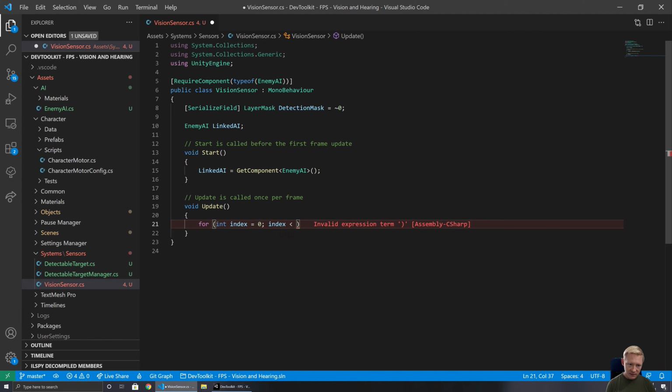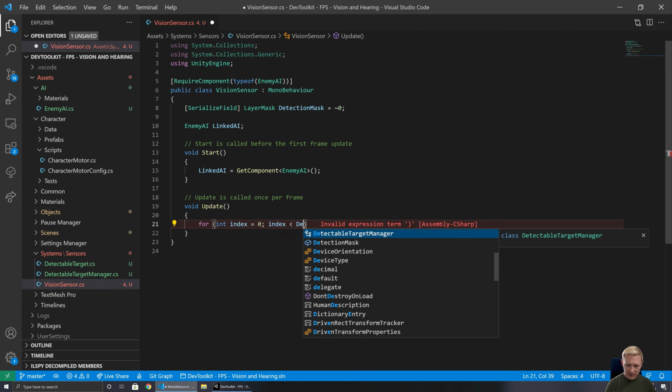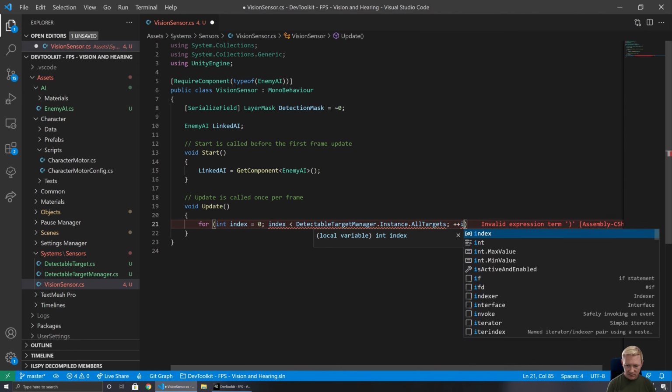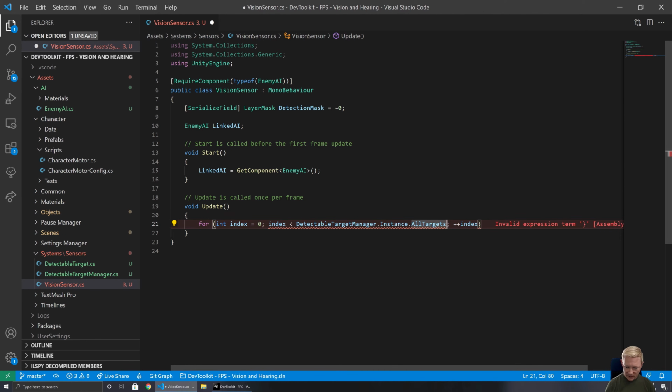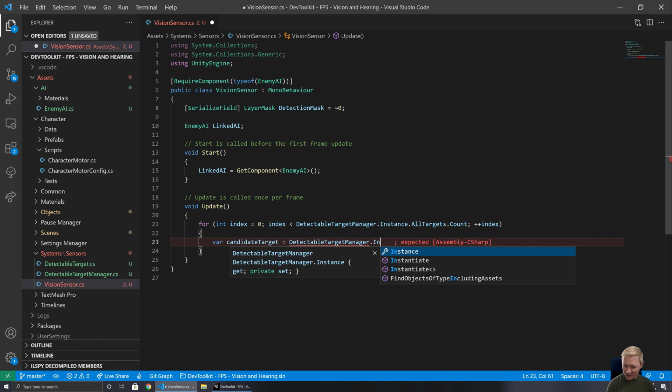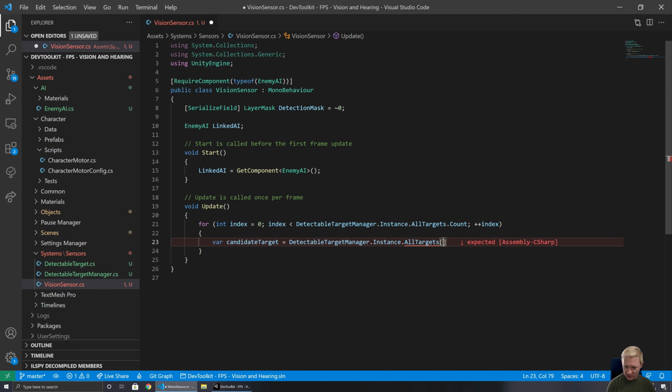So index is less than detectable target manager, targets, and we can just get the count of that. So then we have candidate target. We just want to retrieve it out so our lines of code don't get too messy.